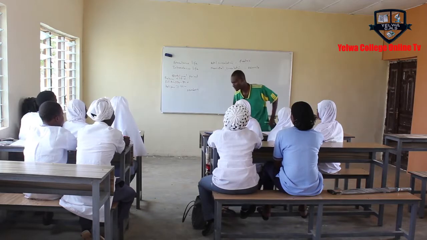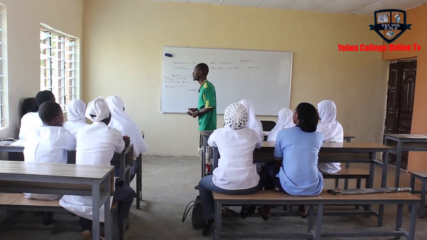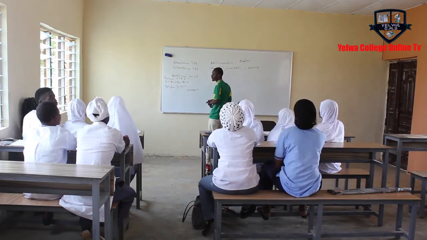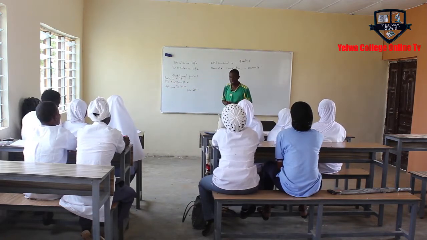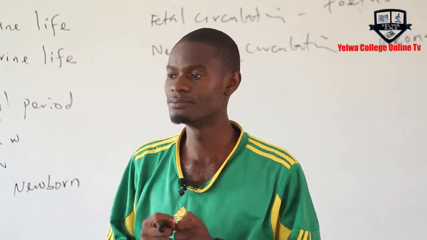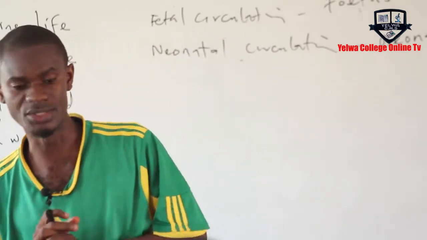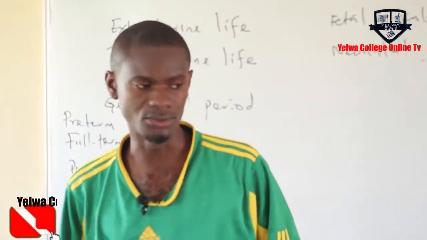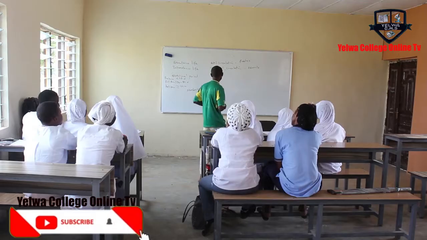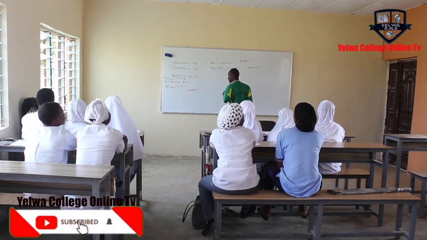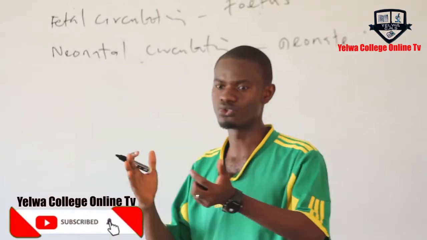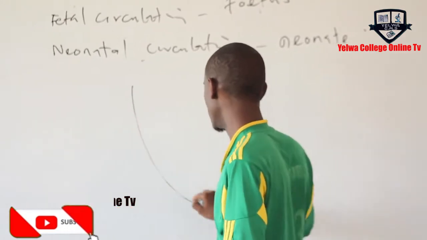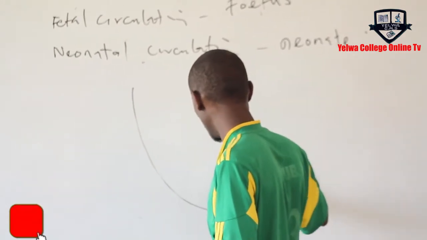How does blood flow or circulate in the adult body? Now, in an adult, the major organ that is responsible for circulation of blood is the what? Is the heart. Is the heart that pumps blood throughout the body. The heart has 4 chambers. These chambers can be divided into 2 parts. We have the right part and the left part, which is separated by a structure known as what?